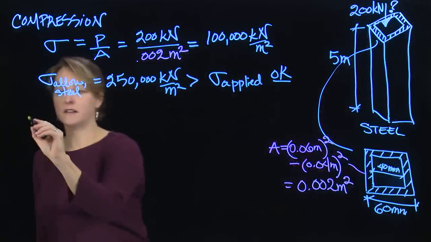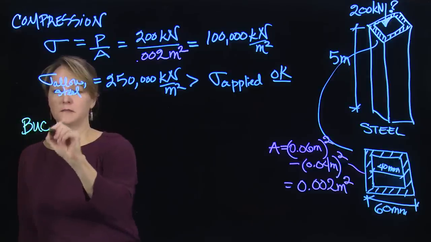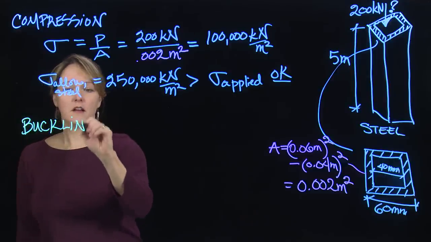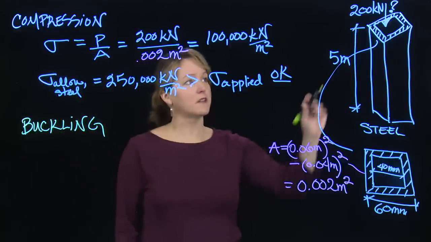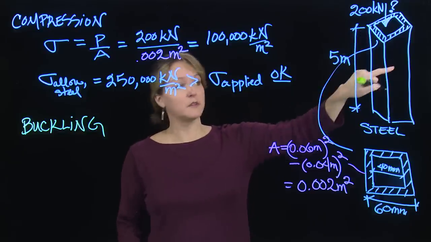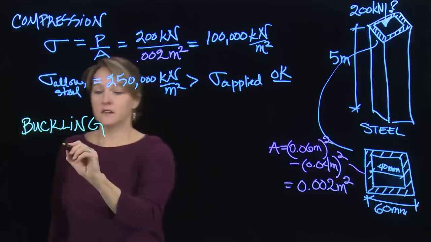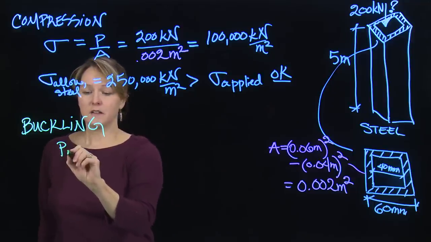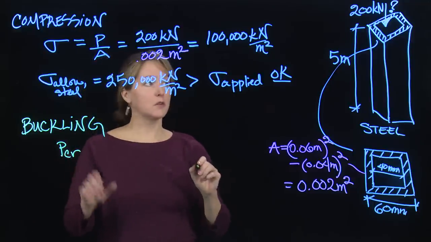But now let's also look at buckling, the other mode of failure that's possible. So that mode would be that I'd push down on the column, it would start moving laterally. So if I want to figure out if it's going to buckle, I need to calculate what's called a critical buckling load.